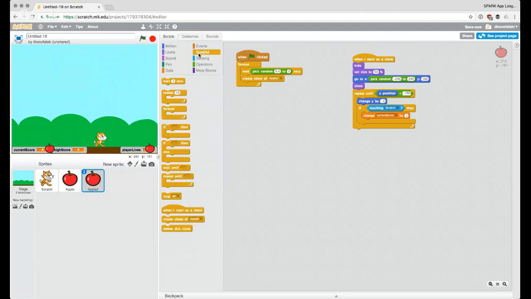And then the other option, the last option that we have for clones, is to delete that clone. So obviously, since the player has caught it, we don't want it to keep falling. So we want to make sure that as soon as it touches Scratch the Cat, the score goes up by 1.